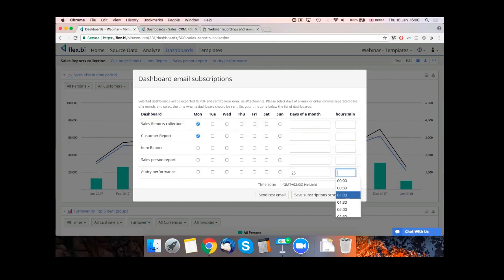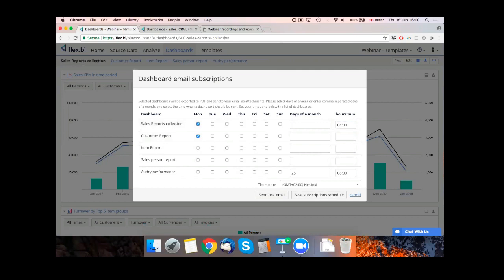And here we choose what time I'm going to receive it. Since I usually start my workday around 9, I want to make sure that I have it before that. And here you can send a test email to see how it looks, or save the subscription schedule and receive all the dashboards to your email registered in the account.